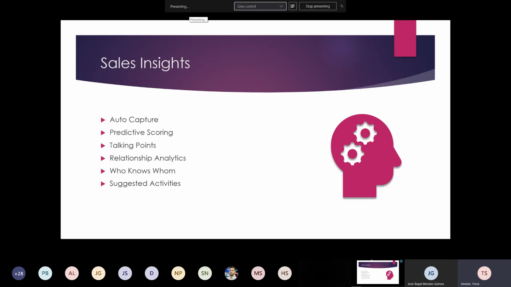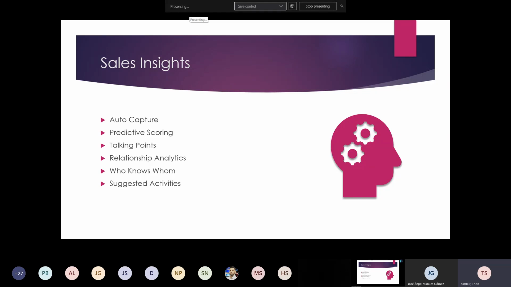And also then utilize relationship analysis and analytics to see how your relationship is with the contact, the lead, or the opportunity. Do you actually need to contact them more? Are you contacting the right people, to be able to build the opportunity? Utilizing Who Knows Whom to be able to leverage the relationship that your colleagues have, so you can then build your own individual relationship. And of course suggested activities, which then allows you to quickly create activity records or quickly relate records based upon the notes that you're putting into the system.